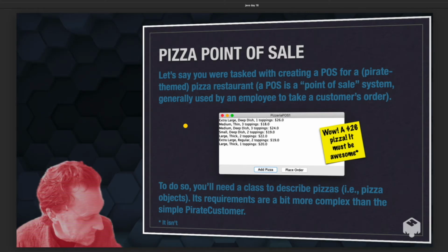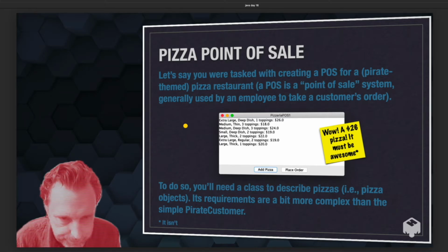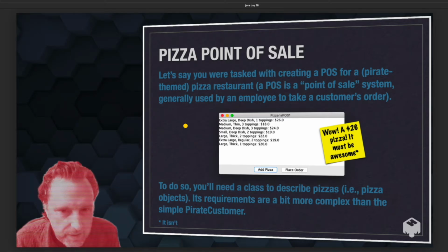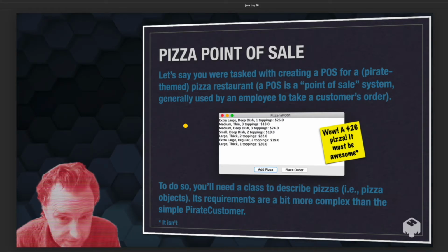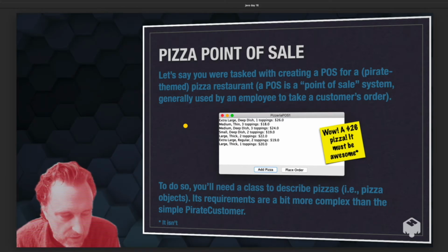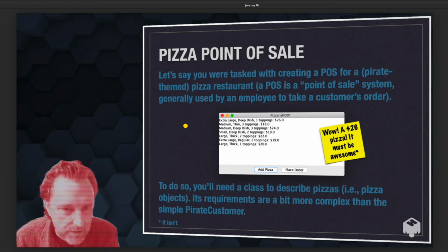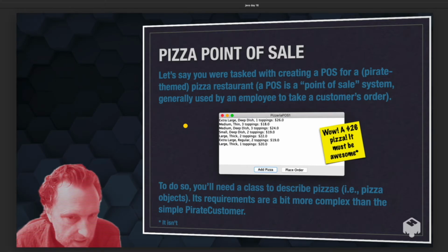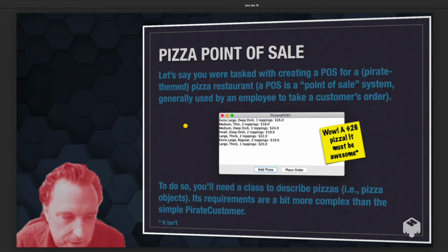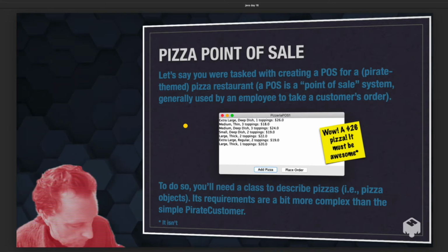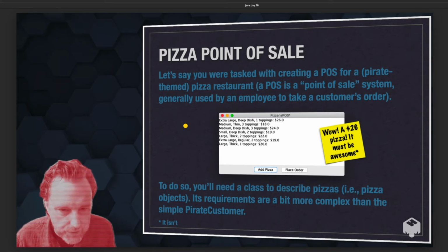In this initial example, the pizzas are entirely random. They're given a random size, a random style, deep dish, thin, and so on, a random number of toppings, and then a price. And the price is actually based on a little calculation so that it makes sense. It looks at the size, it looks at the style, so deep dish is more expensive than thin, and it looks at the number of toppings and adds more cost if there are more toppings.